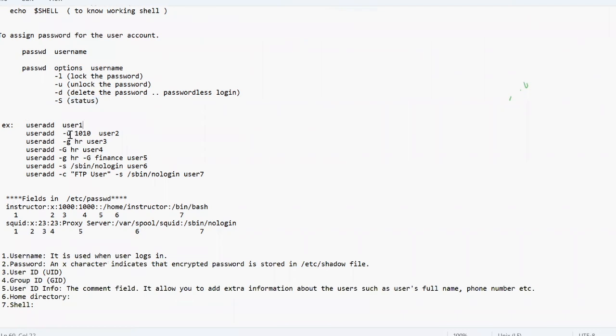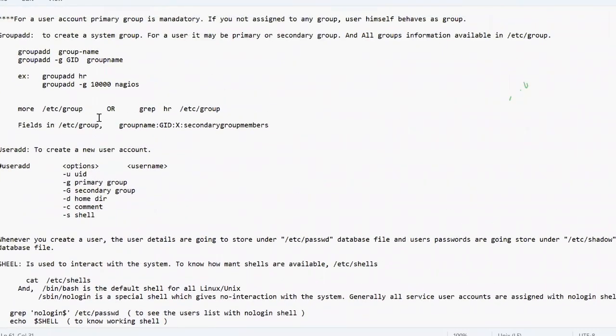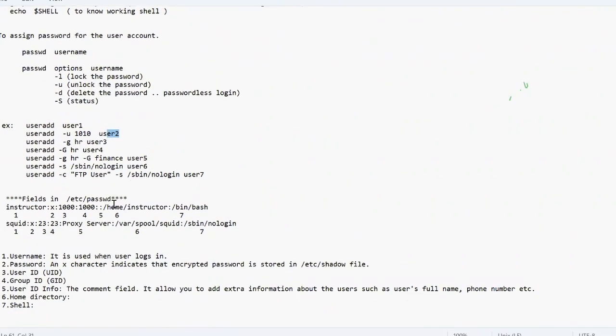useradd -u means you are specifying the UID 1000 to user2. useradd -g means a primary group. So set it as the primary group. Something like the primary group is HR or DevOps, and the cloud engineer is the secondary group.